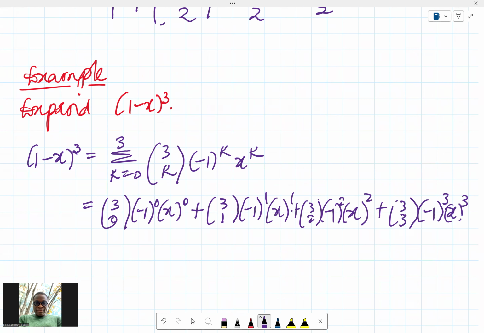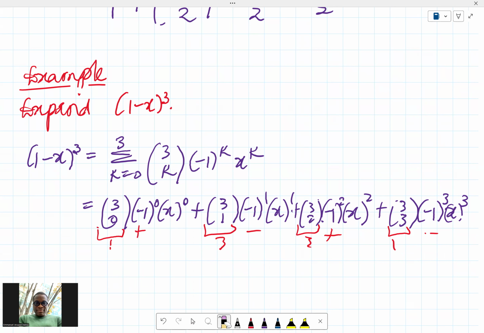So, of course, from what I've said already, 3 combination 0 is the same thing as 3 combination 3, and that will be 1 automatically. Then 3 combination 1 is 3 combination 2. So this is 1, 3, 3, 1. Easy. And you also know that this is positive, this is negative, this is positive, and this is negative. So all you need to do is put everything together now. Let me bring it down.